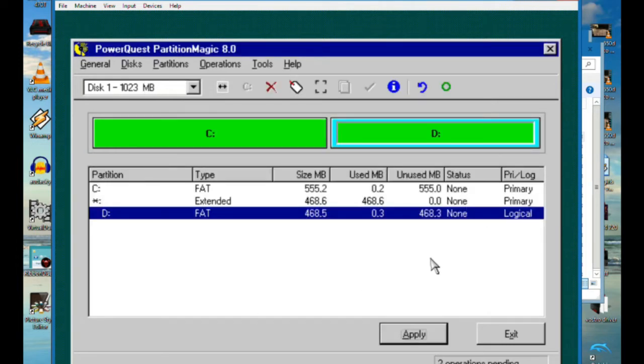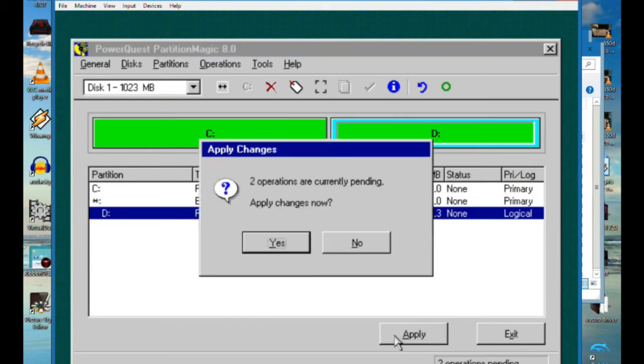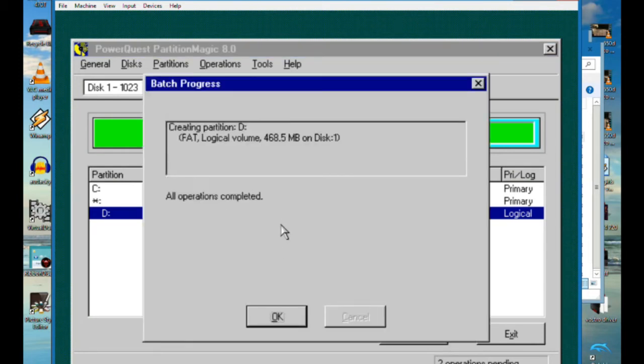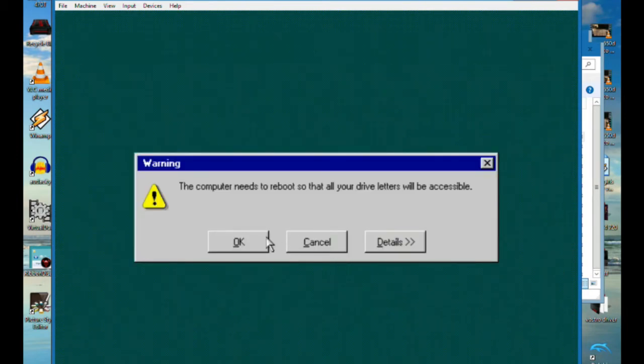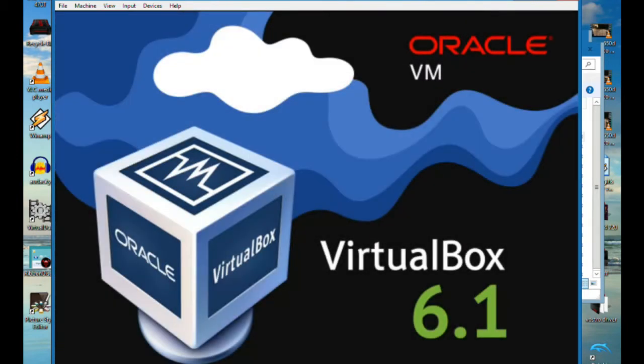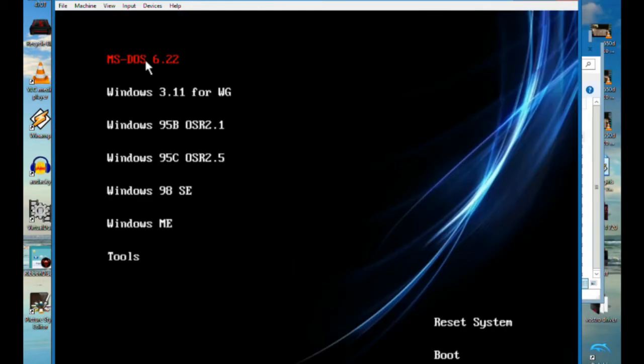Okay. And we apply it, because the installer for MS-DOS doesn't work otherwise if you don't do that. I don't know why. I thought I got it working with just one partition, but this seems to work. So then we go exit. Go OK. Look at my notes here.